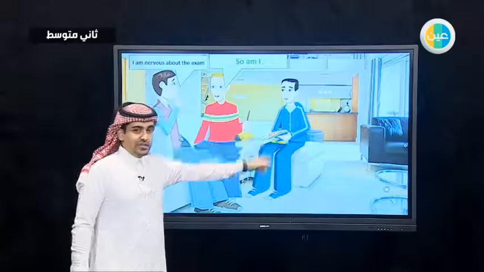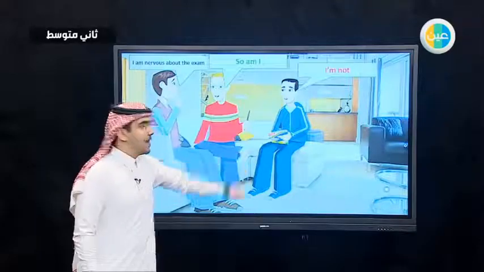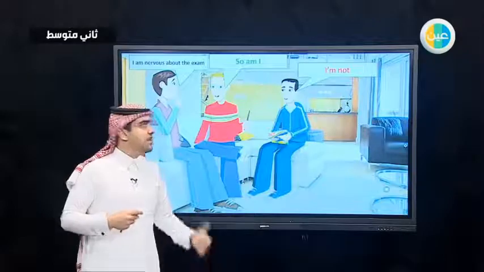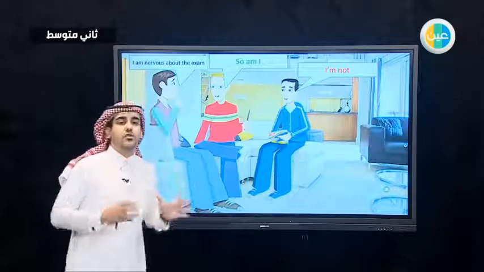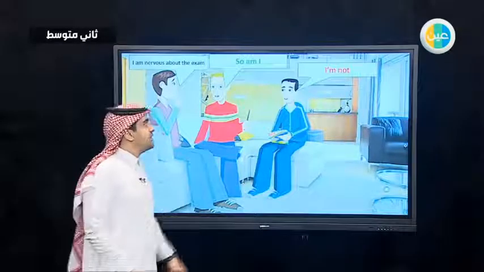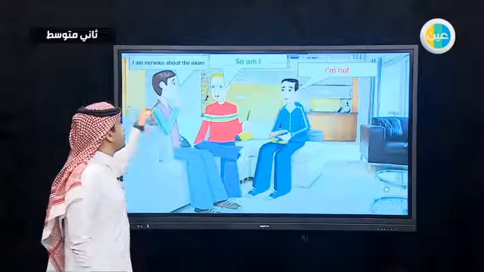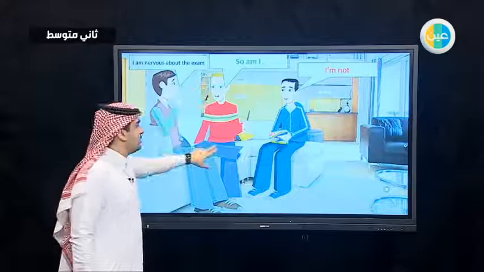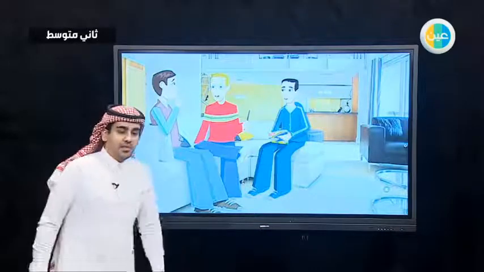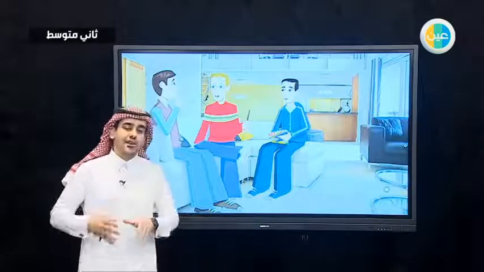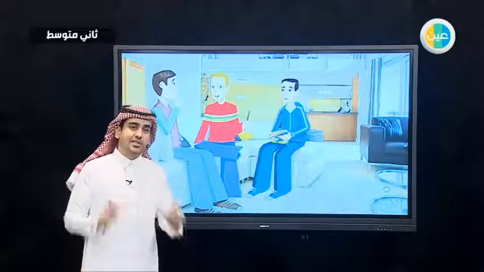When Ali disagrees, he said, I am not. Instead of saying the full sentence, I don't have to say the full sentence. I just use short forms and abbreviations and use so. Okay, so I'm nervous about the exam, so am I. Let's take another example, this time using neither. And this is to show you how neither can be used to make sentences shorter.